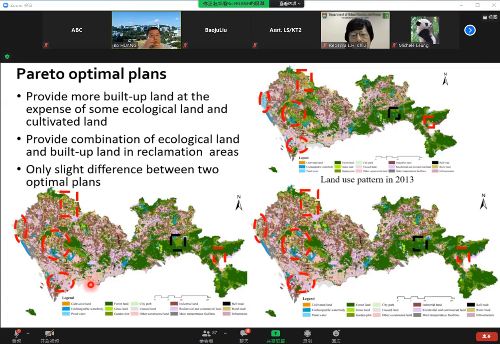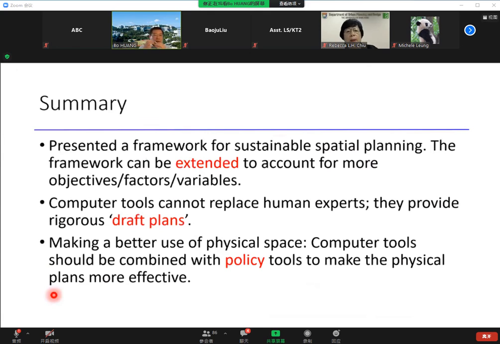And the increased built-up land areas are mostly distributed alongside current built-up regions, and newly generated built-up areas are in some reclamation areas. Yeah, the result is pretty reasonable, just as we thought.